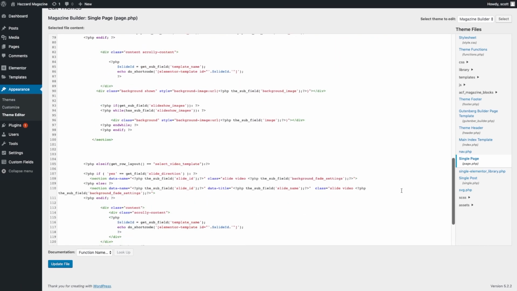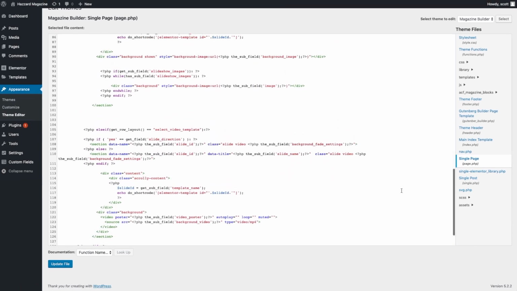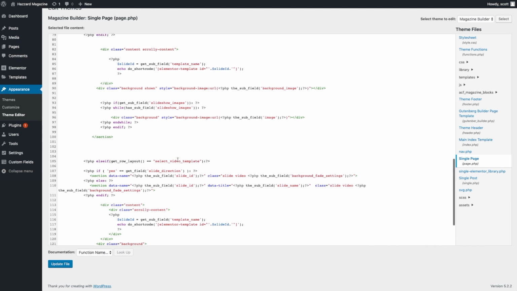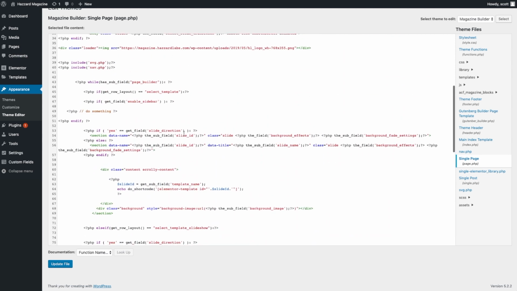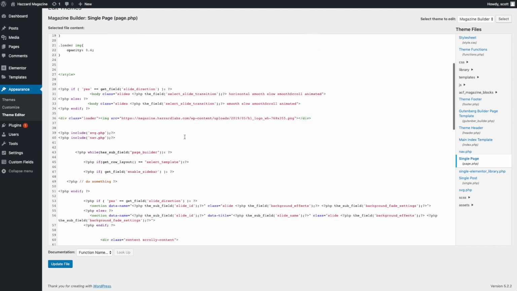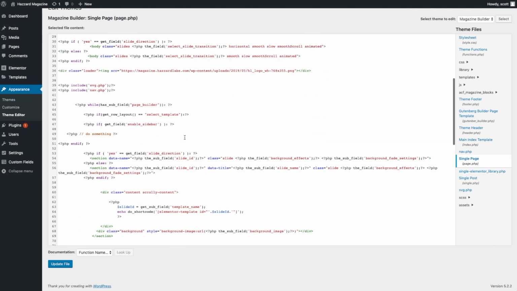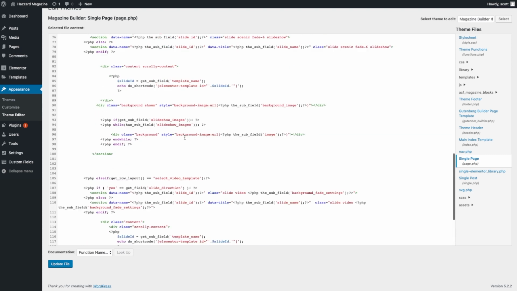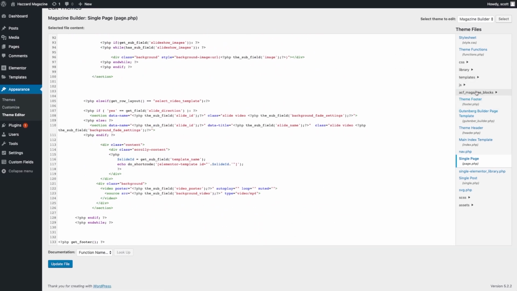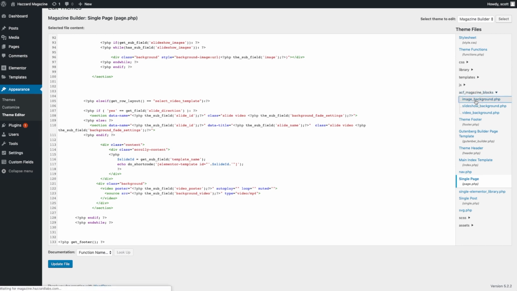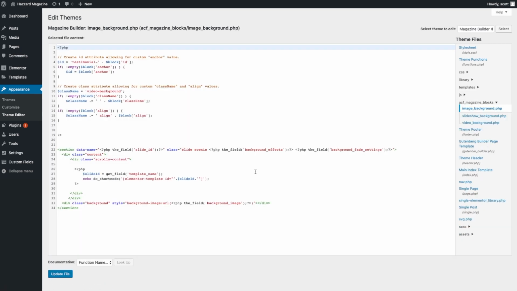So right here it says select video template, and that's if you get your layout. Right here's one, select template slideshow. But anyway, all the stuff that I'm building here, we see it's essentially three chunks, an individual one of these things. So it is a little bit neater doing it with Gutenberg.